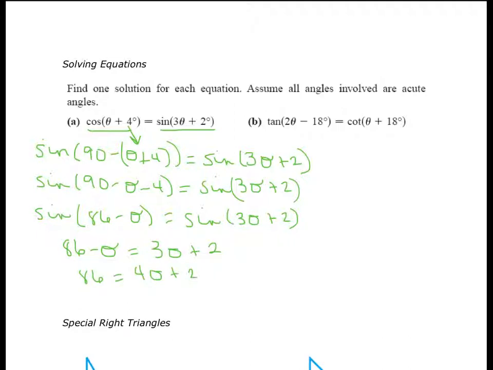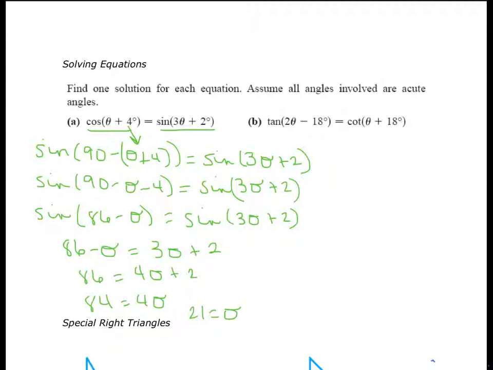We're going to subtract 2 from both sides. So we get 88. I'm sorry, we're going to subtract 2. I added 2, didn't I? So I'm going to get 84. Let's rewrite this. 84 equals 4 theta. We're going to divide both sides by 4. And when we do, theta is going to equal 21. So that's for A. Let's go and look at B. Okay? And you can change either one, but I'm going to change the one on the right.